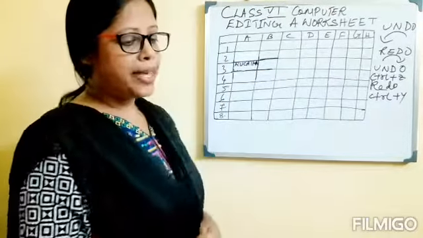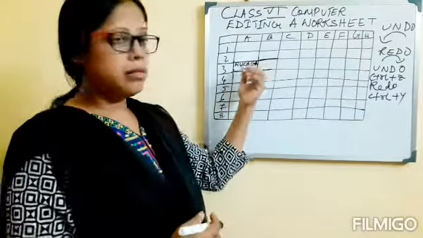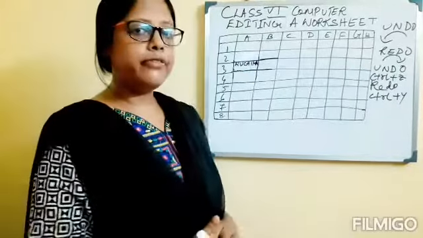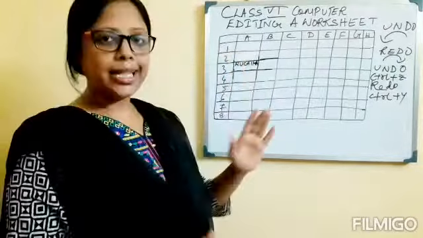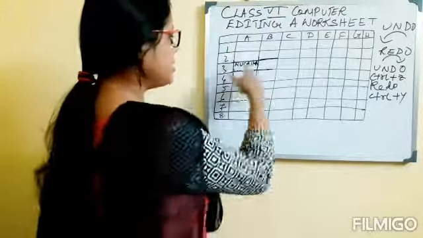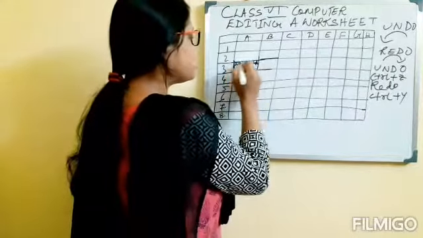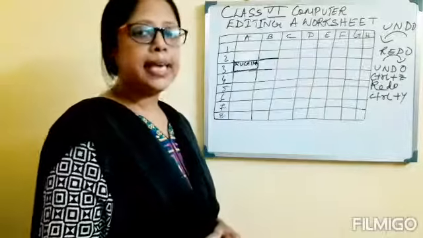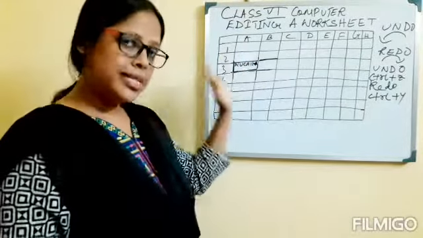Our next topic is how to delete anything that is written inside a cell. First, as I told you earlier, you have to select the text, and then you can do further editing. Suppose I want to delete the text Ruchika in this cell. We first select this text, and then from your keyboard you can use the backspace key or the delete key, and you can delete this particular text.